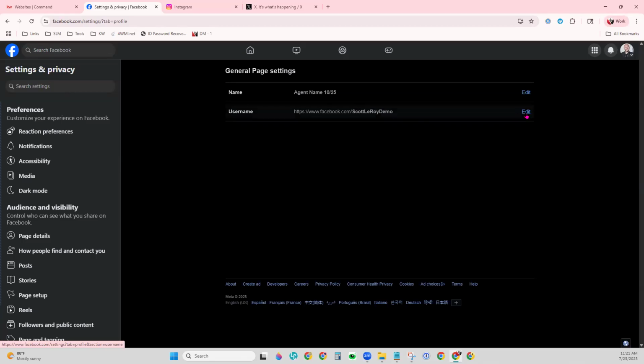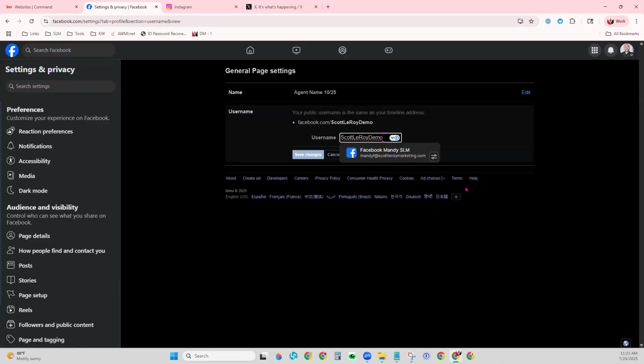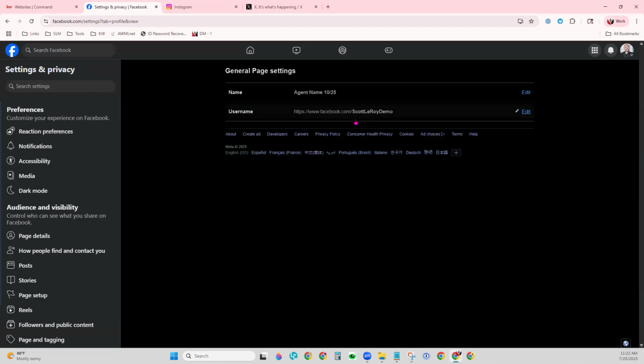So you can come and click edit. And when you do, it will actually prompt you. See if I can make that little guy go away. There we go. You can add digits or change it to something else that you want. It will tell you immediately if that username is available. Okay. And you can go ahead and save changes once you're done selecting that new, what they call username. Okay. Once you're done, that's personalized.